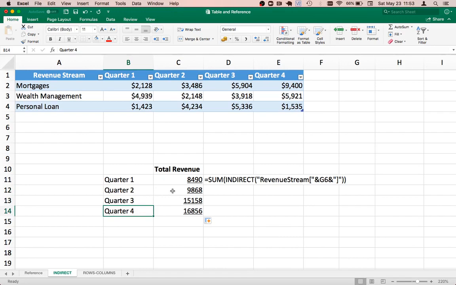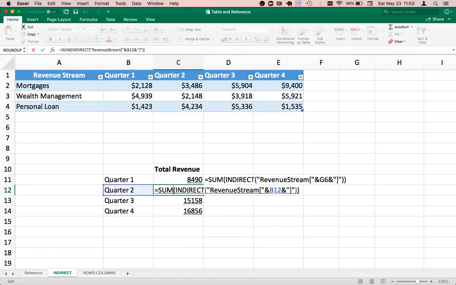If I inspect, say, the second formula, I can see that the INDIRECT function takes the Revenue Stream table name and combines it with the cell B12. B12 is Quarter 2. It is put across in exactly the same way as I would combine a table and a column reference with square brackets. Over here, I've used the ampersand symbol to combine the blocks of text.